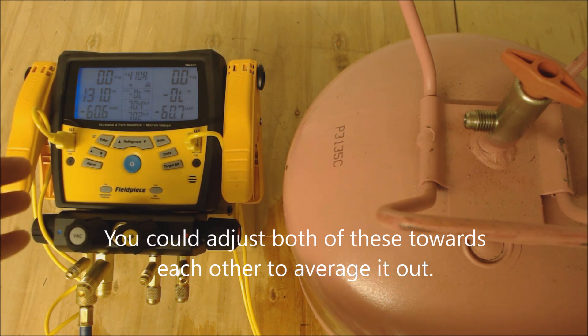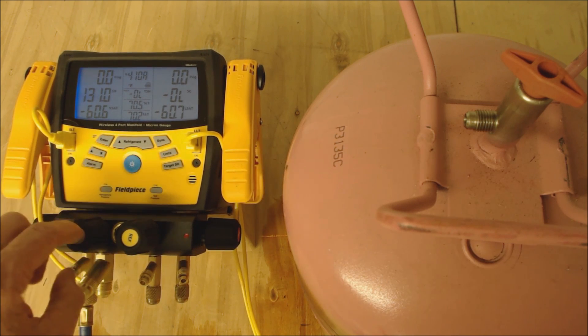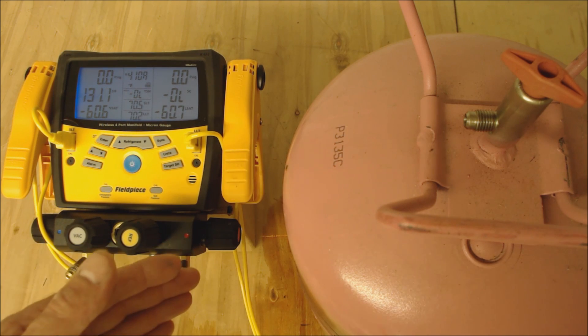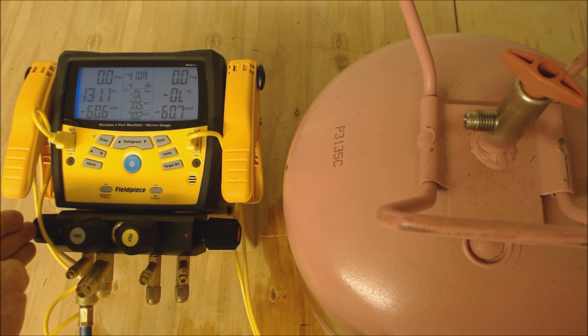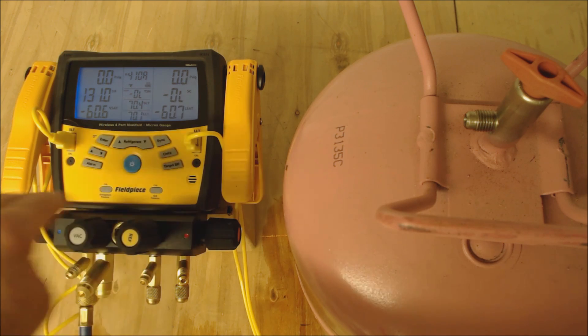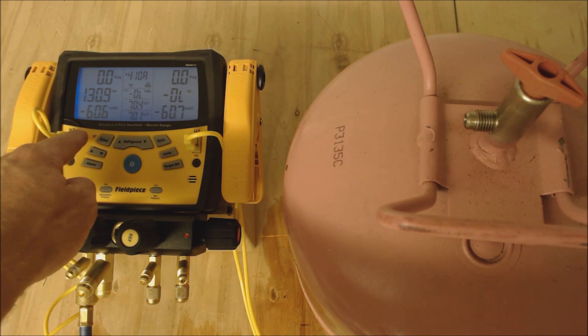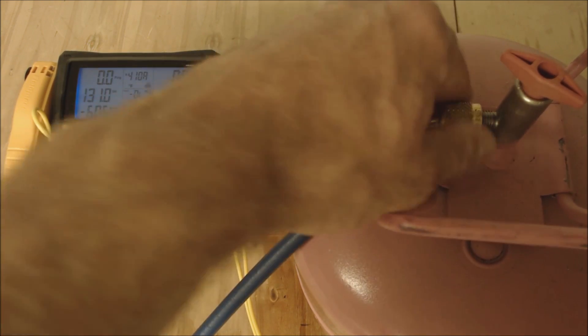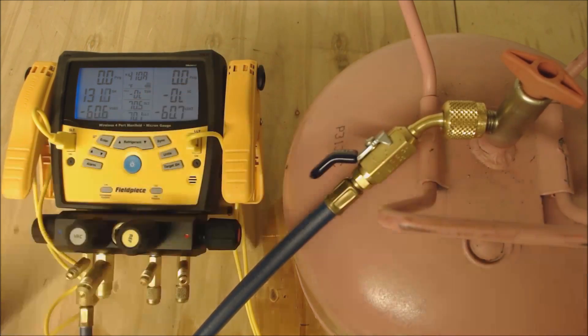We're going to make sure you have your refrigerant valve open. This can stay shut. You're going to have your low side open and your high side. If we have refrigerant coming in the low side, it's going to connect to both ports right here and we're going to be checking with the suction line temperature. We're going to connect into our tank and check the saturated temperature reading of this R410A refrigerant bottle.